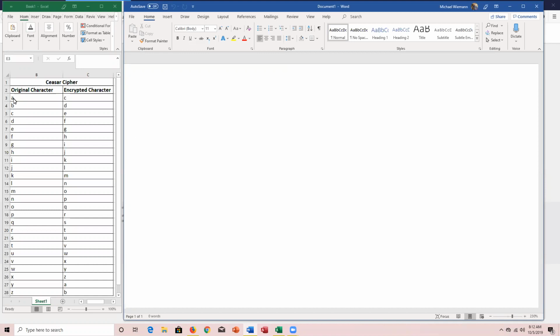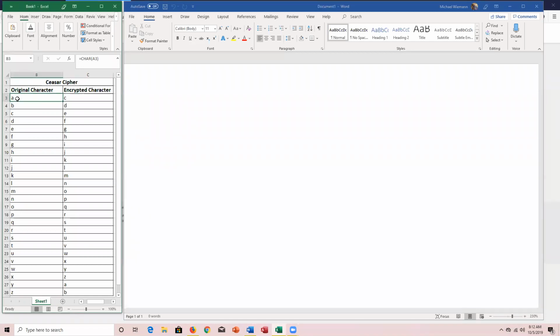Typically, you go A, B, C, D, E, F, G, H, I, J, K, L, M, N, O, P, Q, R, S, T, U, V, W, X, Y, Z. So that's our collection of standard 26 letters in the alphabet. But in essence, to encrypt an individual letter in a word, you move it to the right. So for example, character A, you move to B, then C. So you're moving it 2 characters to the right. Do the same thing for B. 2 characters to the right would be D, and so on.